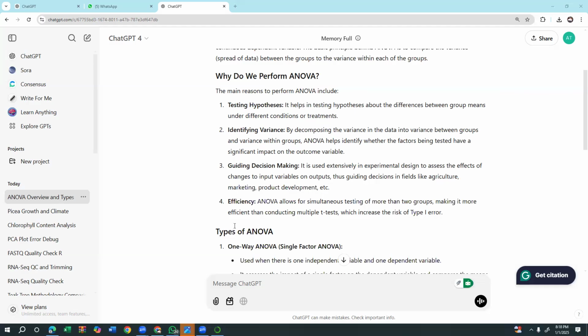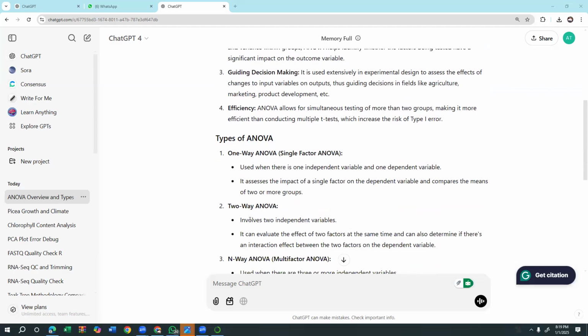So if you want to check, for example, you have four groups and you divide these four groups into 1 and 2, 3 and 4. Now you have two groups in one sample, two groups in the second sample. You can apply a t-test, but it will give you some errors if you want to compare multiple things. So the best option is to apply ANOVA if you have more than three variables.